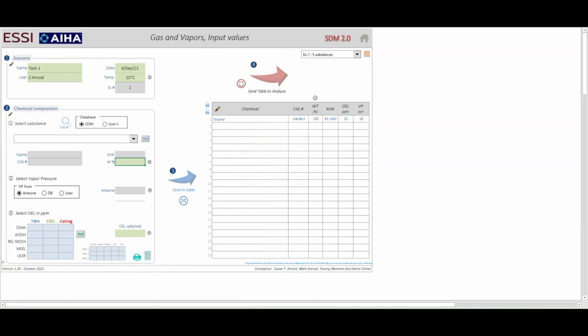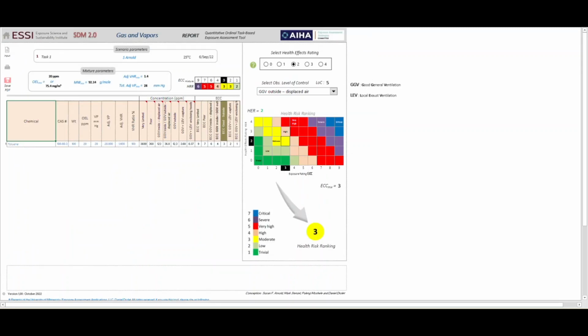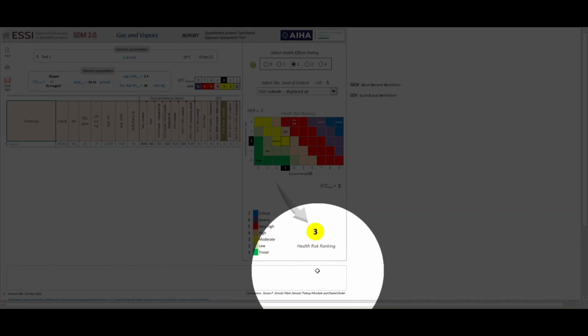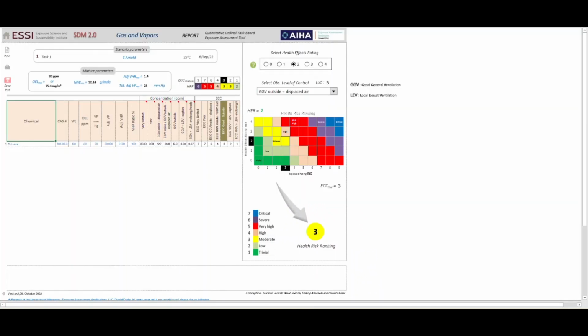The report page is formatted to display the inputs and outputs on the same page. It is highly visual and interactive so that the user can see the impact of changing specific inputs. There is a free text space at the bottom of the page to capture important scenario details or comments. The single page format can be saved as a PDF and printed. Now let's zoom in and take a closer look.